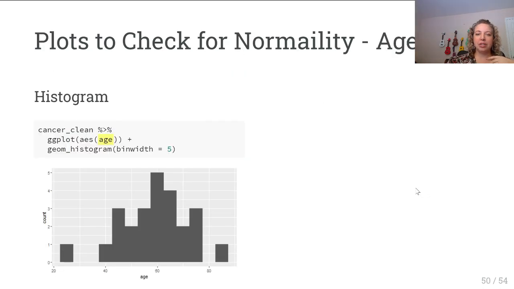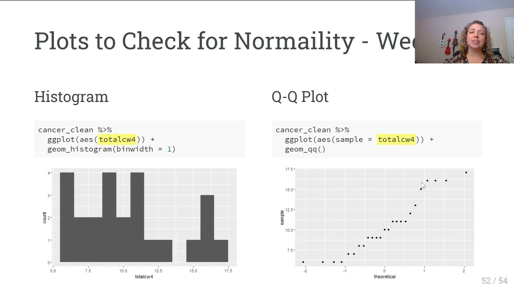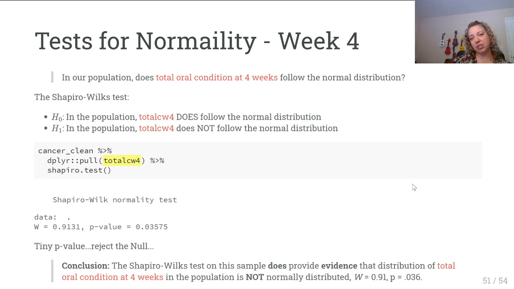Again, let's look at the picture. So here's fairly normal-ish, fairly straight line on the QQ plot, fairly bell-shaped in the histogram, versus not normal. We've got skewness obvious in the histogram and very clear S shape in the QQ plot. Again, we'll do lots of these as we go forward so that you can get more of a feel for what's normal and not normal, but we can also always have this clear-cut Shapiro-Wilk test.